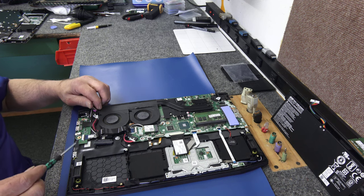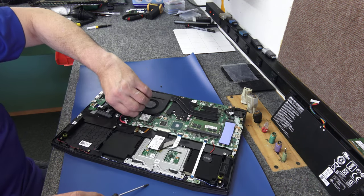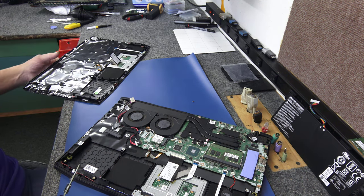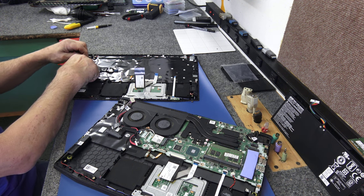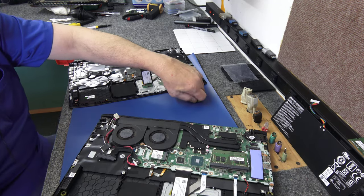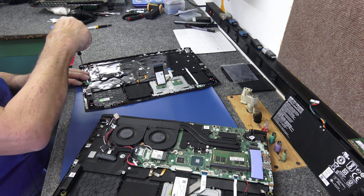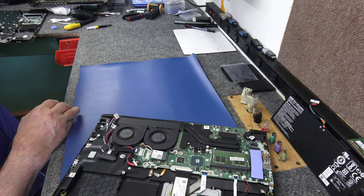There's a little IO board here with one screw. I'm going to get that out of the way - flip up the little lever, unplug that, and it comes right out. Here's the new one - it should line right back up in there nicely. No particular order to do this in, but as long as I've got it out I'm going to go ahead and screw the new one right back in. Line up the little tabs.